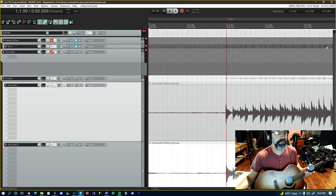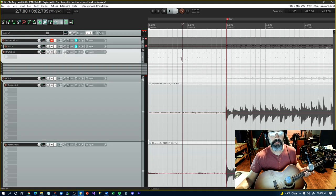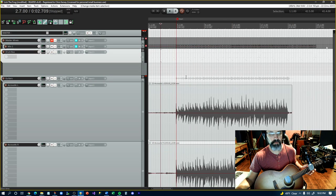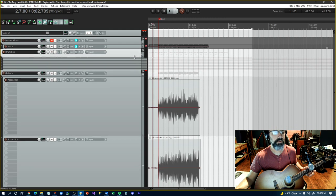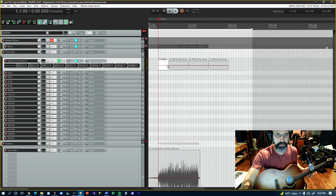Just for schniggles, let's go ahead and do the drums. I just want to hear how this goes. Actually, let's do this. Let's take our drums, and I don't want my drums to interfere with me quite yet. Let's go all the way to the left here. That's the drum bus. Expand our drums, and let's. Right there at the start. There we go.